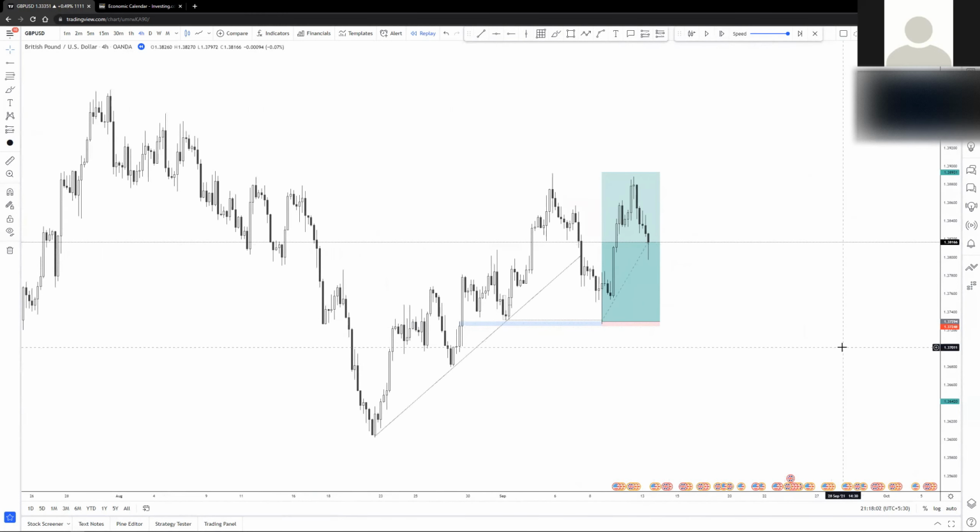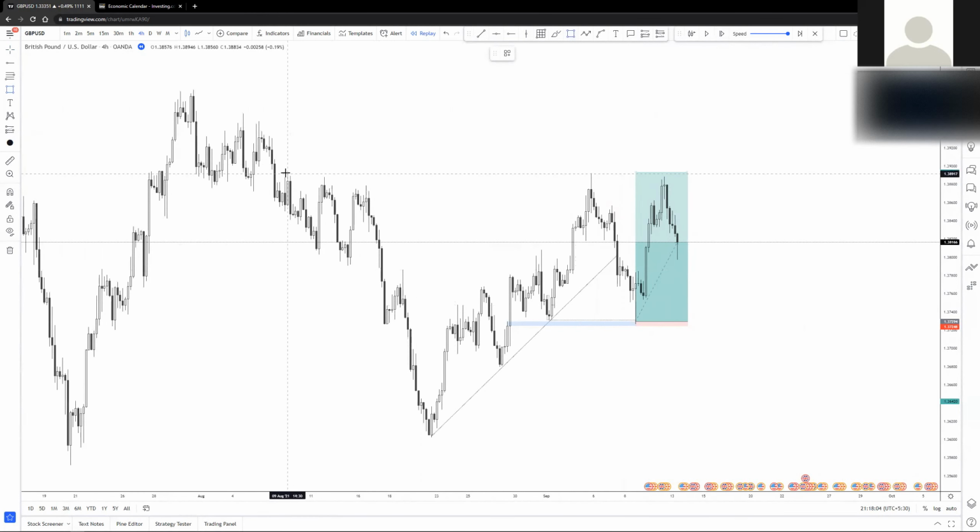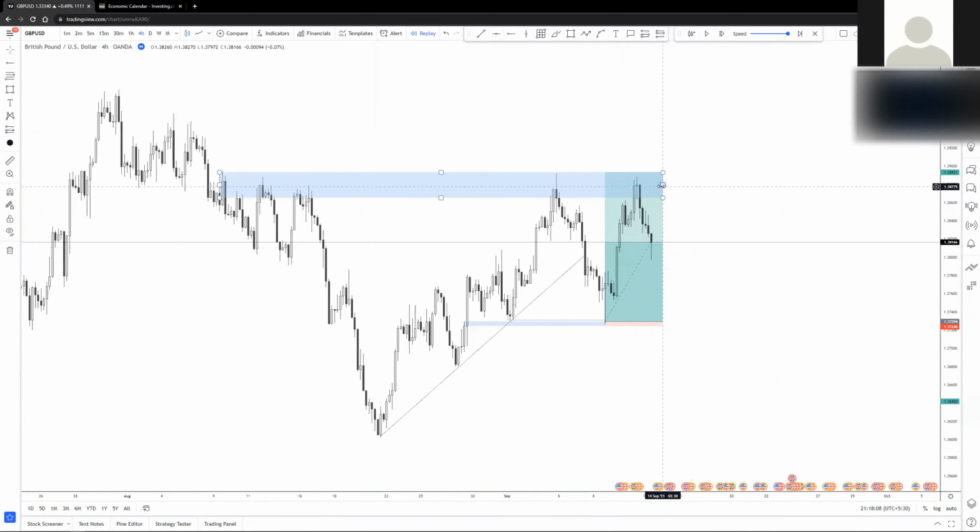Always make sure you look into the bigger picture. Look at this retail resistance. How much liquidity is there? How many people are shorting this thing, thinking that this right here is a strong resistance, because every single time price comes into that level, it drops. See that? Comes and it drops.